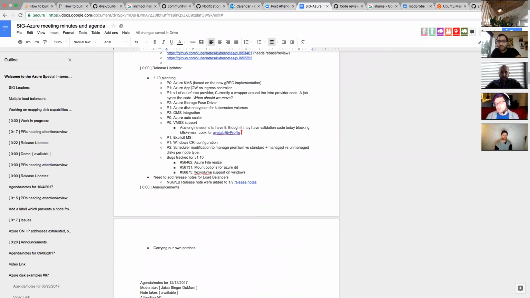OMS integration, people are asking, there are requirements for it, but nobody came up so far with, here is the use case we want, and accordingly this is stalling, and I'm probably going to take it out of the 1.10 release, because if somebody comes with requirements, the most important thing is to come with a use case that describes how we can say that this requirement is delivered. Because right now we have people saying OMS integration, but okay, what does this mean?